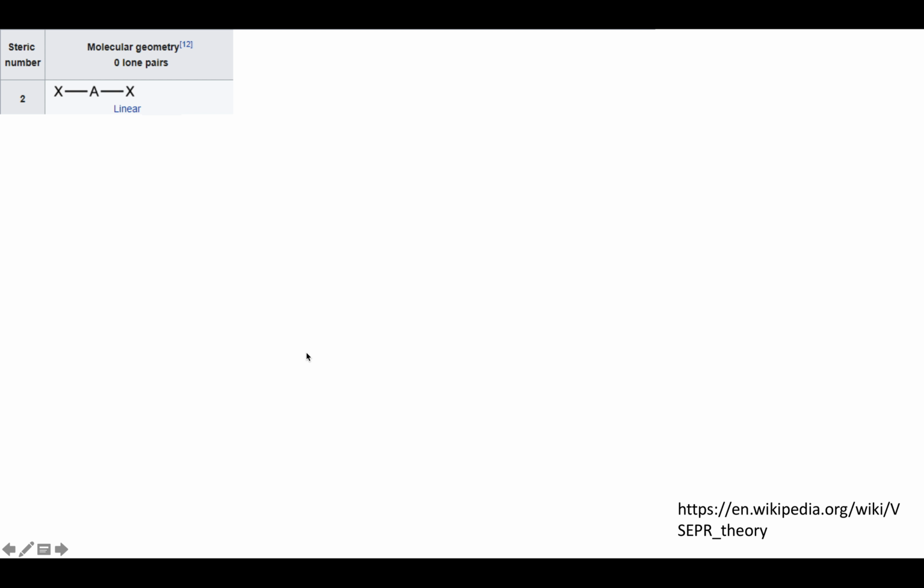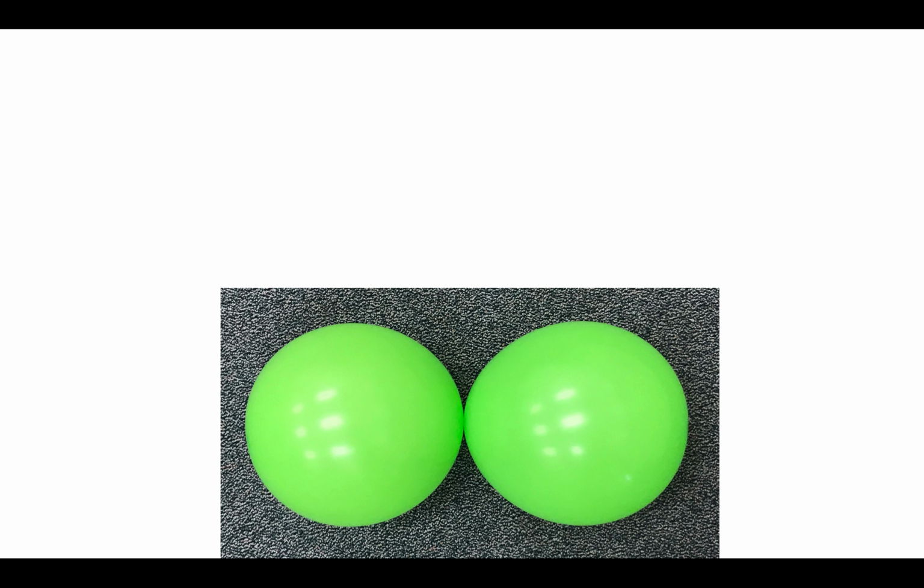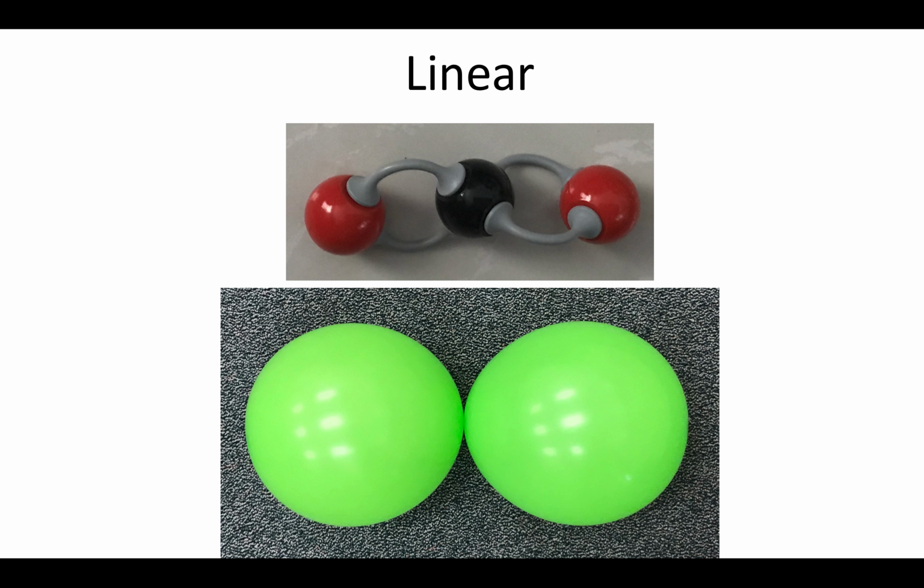For example, let's say we had a central atom, here that would be A, and we have two atoms bonded to it. Those two atoms would push each other apart just like two balloons would push each other apart. And you can see here that when two balloons are tied to a center, they push each other apart so that they are linear. So when you have one central atom and two atoms bonded to it, you get a linear shape. And you can get molecules that would look something like this. The atom would be in the center, and each of these atoms push each other apart just like these two balloons to give you a linear shape.